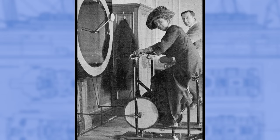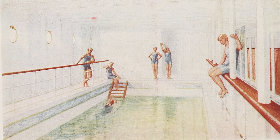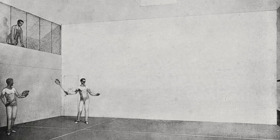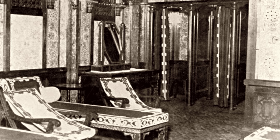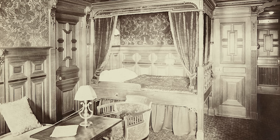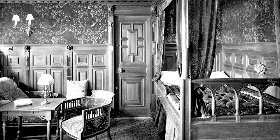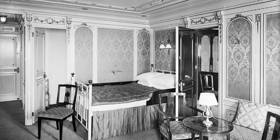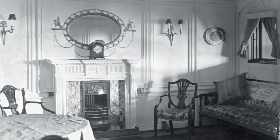Now that we've seen our dining options, let's check out the amenities. The gymnasium is open to every class of passenger, but we'll head over to the first-class pool, then play a round of squash in the squash courts. After wearing ourselves out, we can relax at the Turkish baths, where we can be pampered with massages and steam in the saunas. It's about time to change into our evening wear, so let's check out our first-class suite. Each suite was decorated by famed interior designers, with handcrafted details and elaborate hand stenciling. We can stay in the Louis XVI-style suite with gilded wall panels, electric lights, our own sitting room, and a dining room with a coal-burning fireplace.